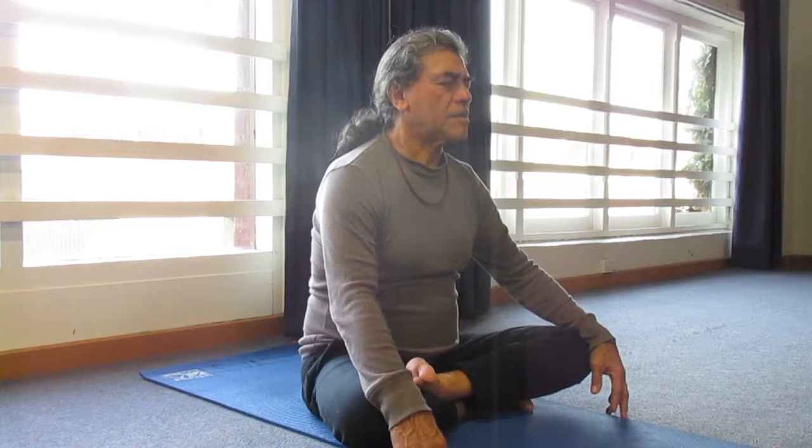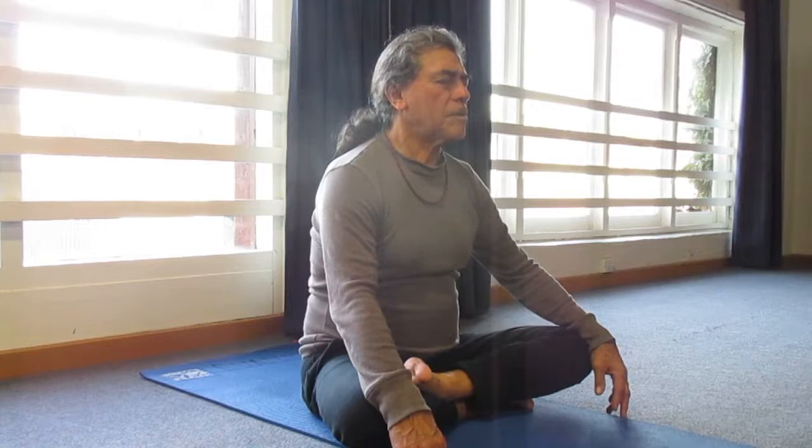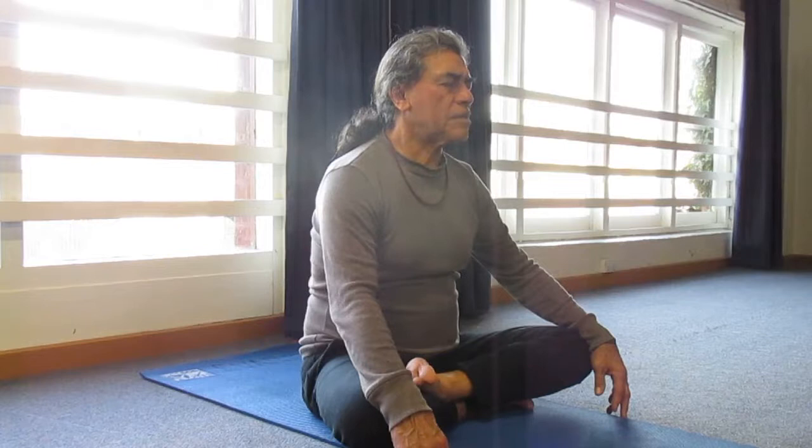Starting with the right arm, bring your awareness to the tips of the fingers and move that awareness to the shoulder as you inhale, and from the shoulder to the fingertips as you exhale, and keep going.